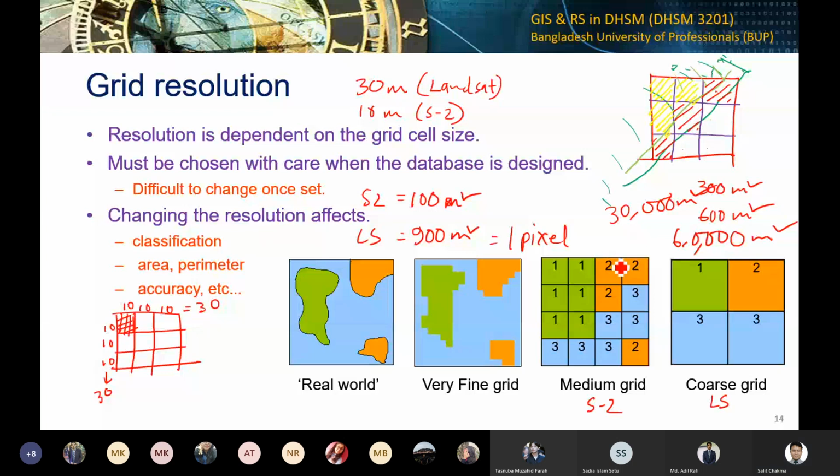meters. Okay, so now you understand that because of this report, in reality, Sundarban didn't really lose that much area, but since the researcher didn't consider the differences between the spatial resolution, that is the grid resolution of the data, now they are reporting falsely that you have lost a significant amount of the forest. Okay, so that's how the changing of resolution affects the classification and the studies as well.